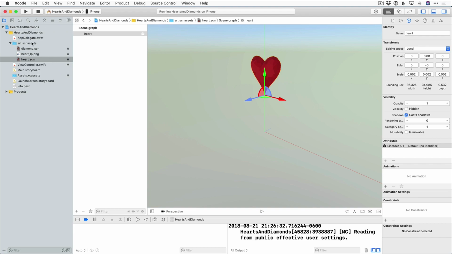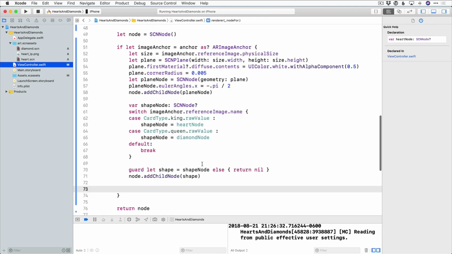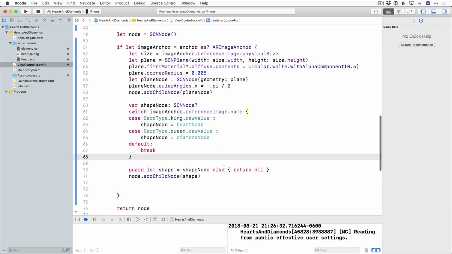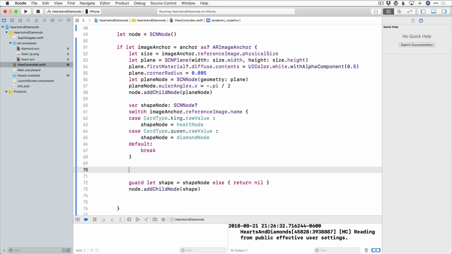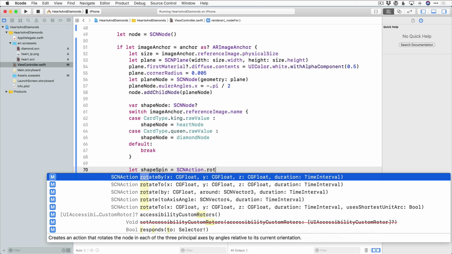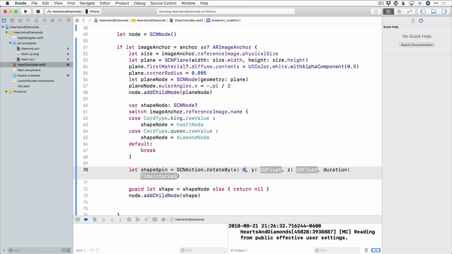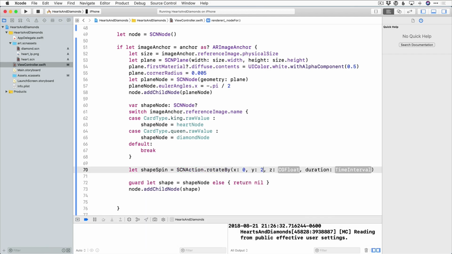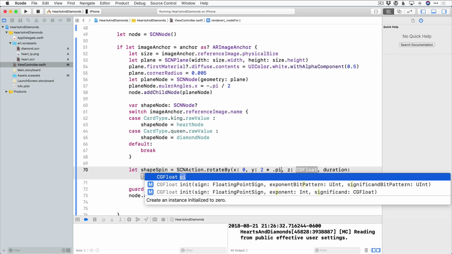All right, now let's jump into our view controller and let's go ahead and give our shape node a rotation. Okay, so I'm going to create a shape spin. This is of type SCNAction, which we've done many times by now. Hopefully you're not sick of it. So I'm going to say 0 and 2 times .pi.